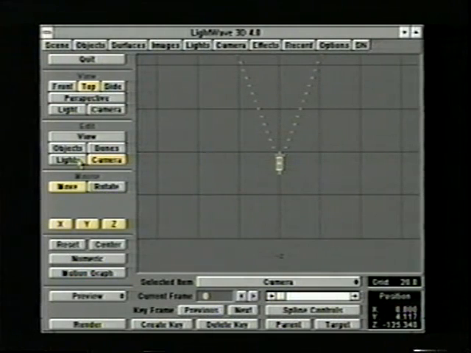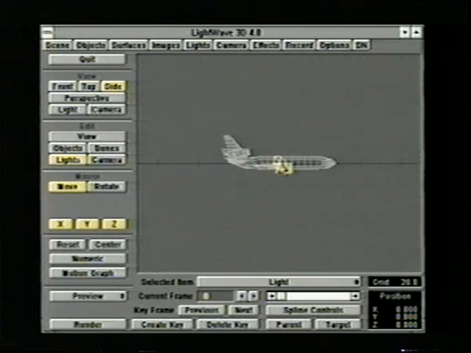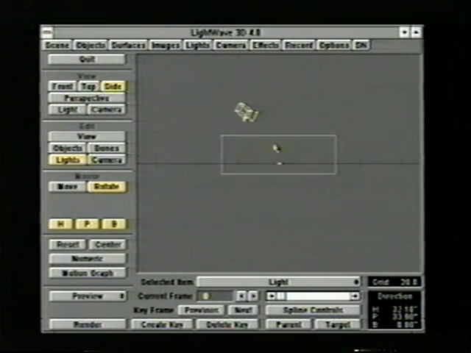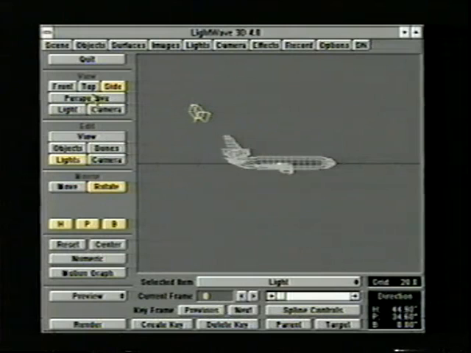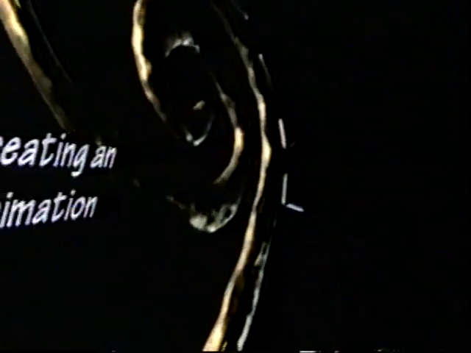And we can also do it on the lights. I'm going to select lights, hit center to center up that light. And notice that we have a light right in the middle of the plane in this case. I can move that up above, rotate it just like I do with the objects to get a different angle on it. And by changing your views from front, top, and side, you can see exactly how you're lighting that object. So you might want to try a couple different moves on the light, maybe rotate it a bit, and you generally want to end up looking at it from a couple different angles to get things into the right position. But remember, you always want to look at things from the camera point of view before you render your scene, because that's what Lightwave sees, and that's the image you're going to end up with.